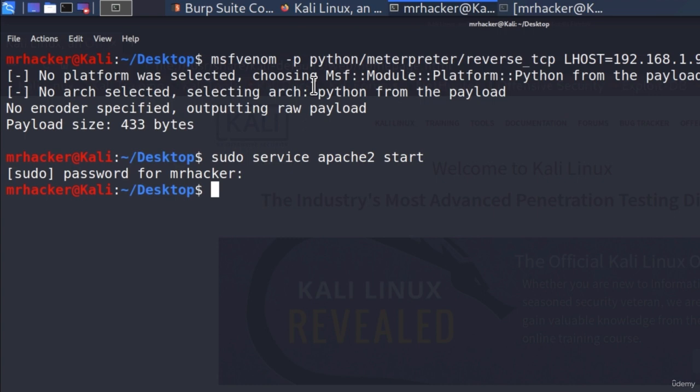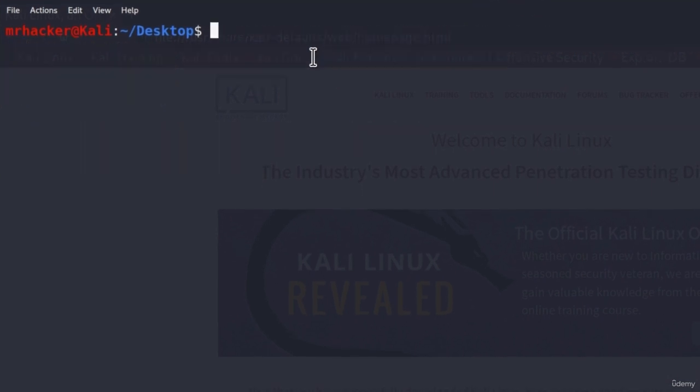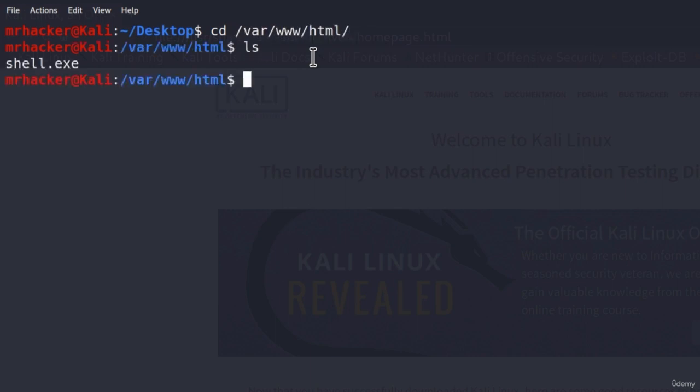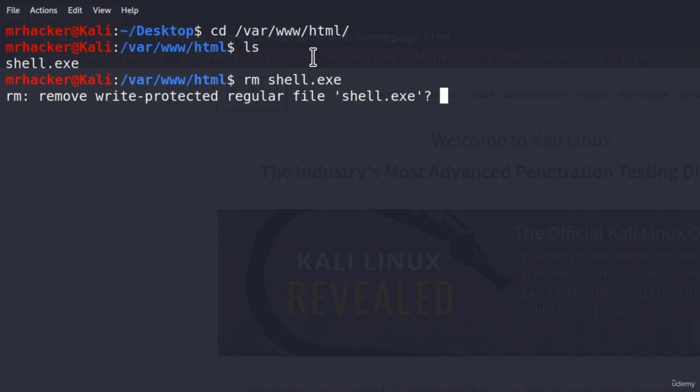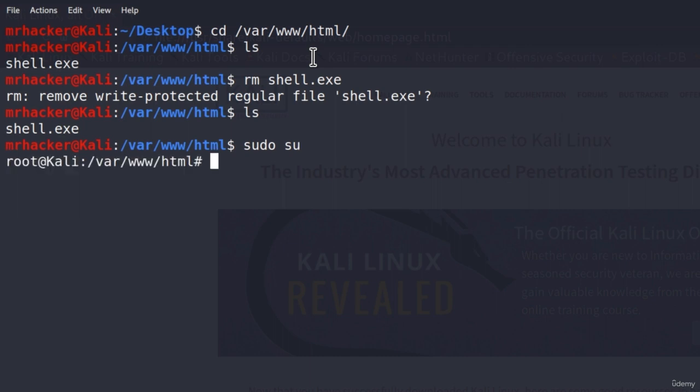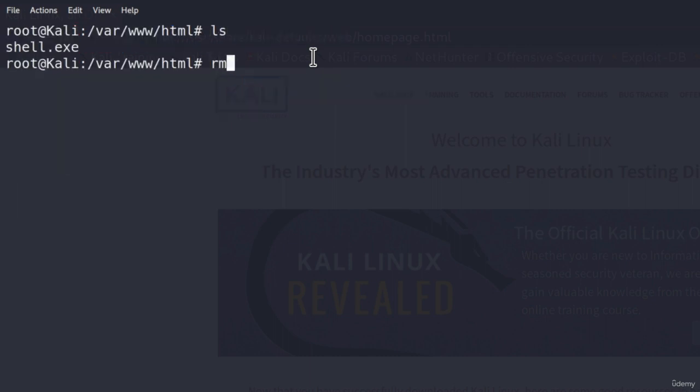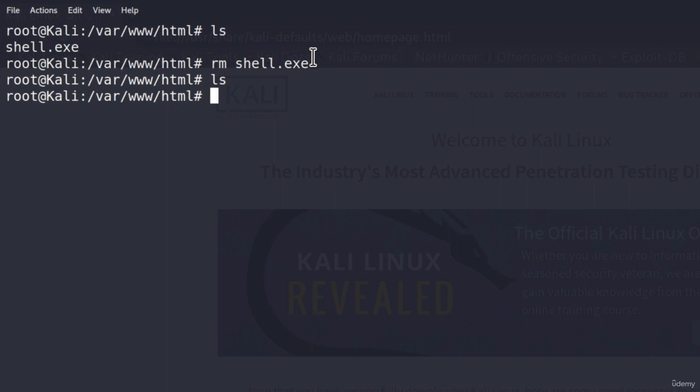What does this mean? Well, this means that any file that is hosted inside of the /var/www/html directory in our Kali Linux will be hosted on our web page to anyone that visits our IP address. Let's first of all visit that directory. So if I go cd /var/www/html, type ls here, and we got shell.exe from some previous video, which we can delete straight away. This might require root privileges, so let us just enter the root account with sudo su and delete shell.exe. And now our directory is empty, so no files are being hosted on our web server.